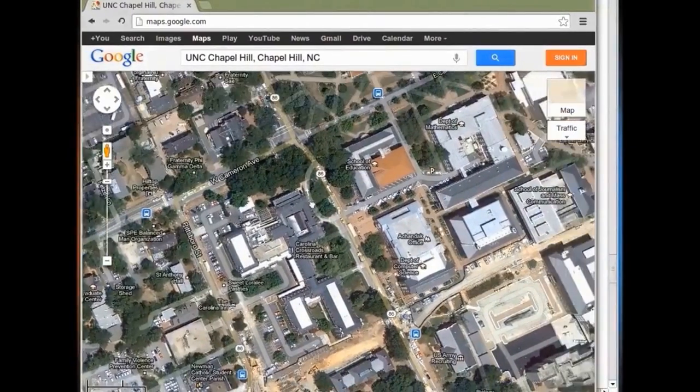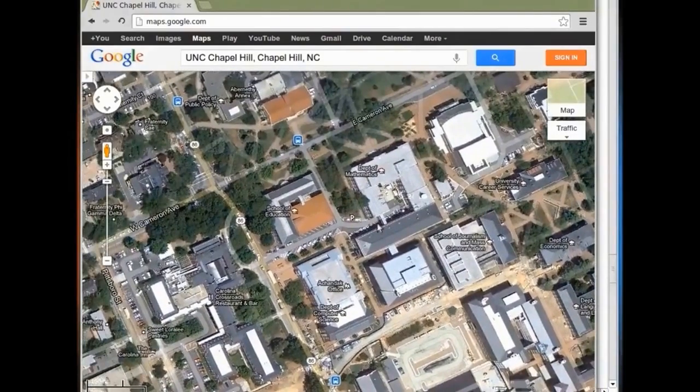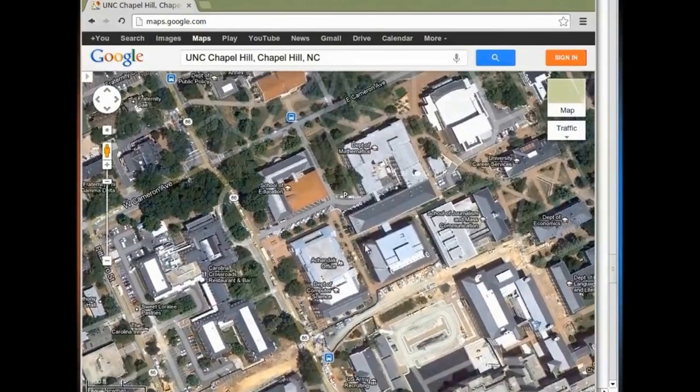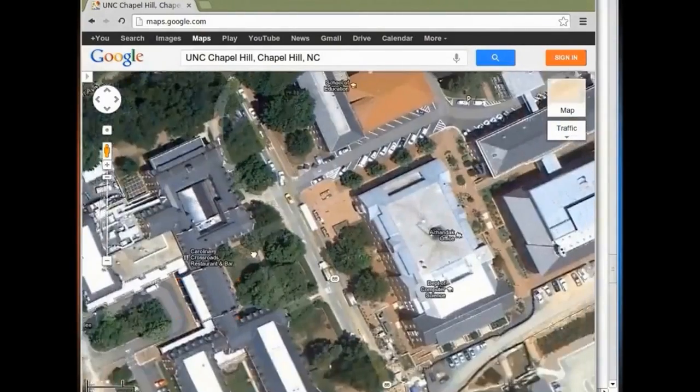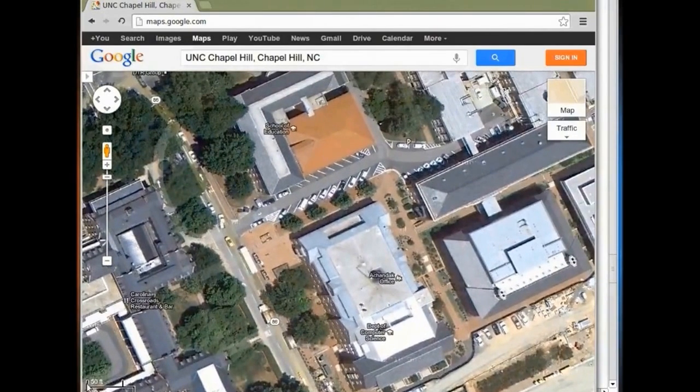Here I've moved us to Chapel Hill's campus at UNC Chapel Hill, and let's say that I wanted to measure the distance between, say, the School of Education and over here the Department of Computer Science. If you look down here in the left-hand corner, there's a little scale. The little scale is telling you that between this black mark and this mark over here, this distance is 50 feet. And so what you can do is measure what this distance is here.